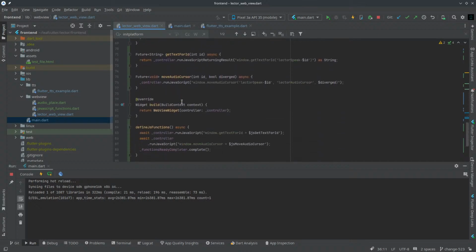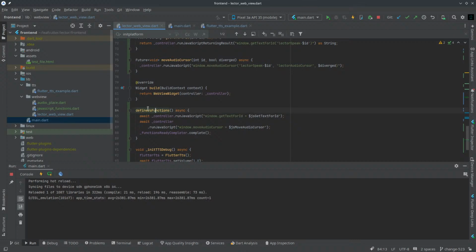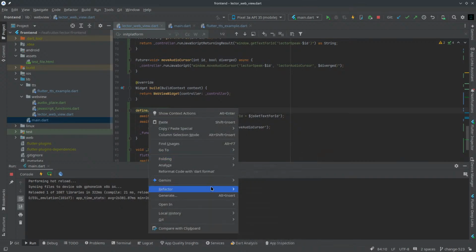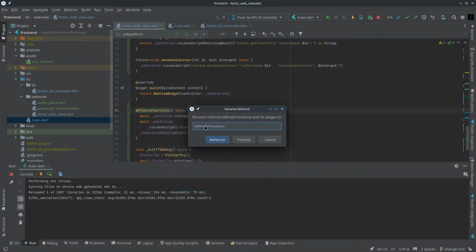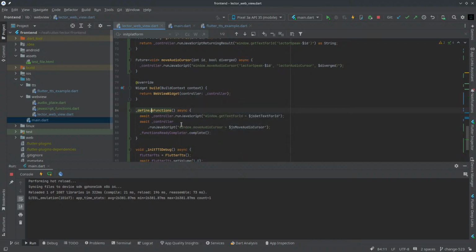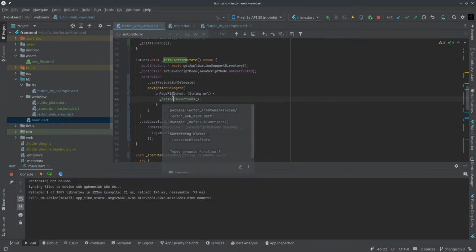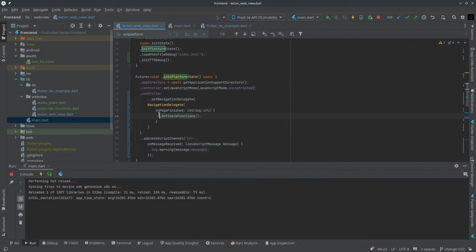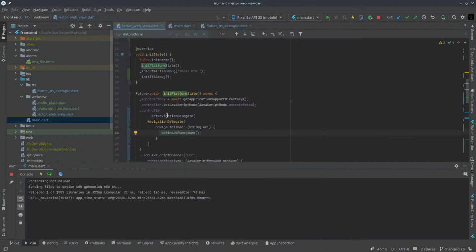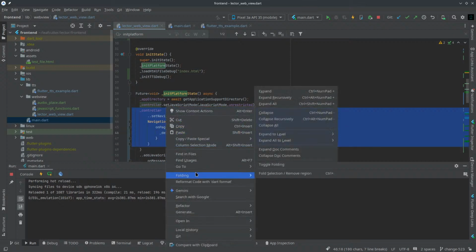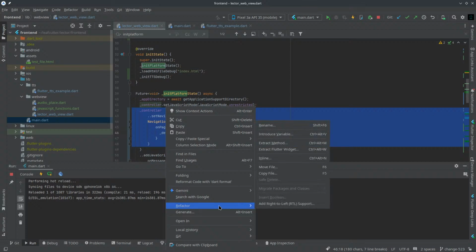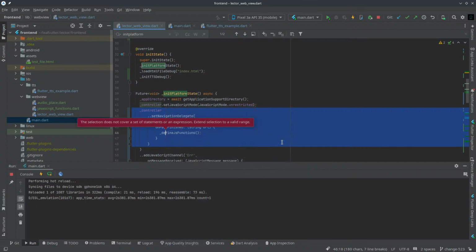And then where do I call define JS functions? This should definitely also be an underscore method. What is Shift F6? I'm not going to do that. But where is this called? Okay, so that's here when we create the navigation delegate. So let's grab this and see if we can extract the method.